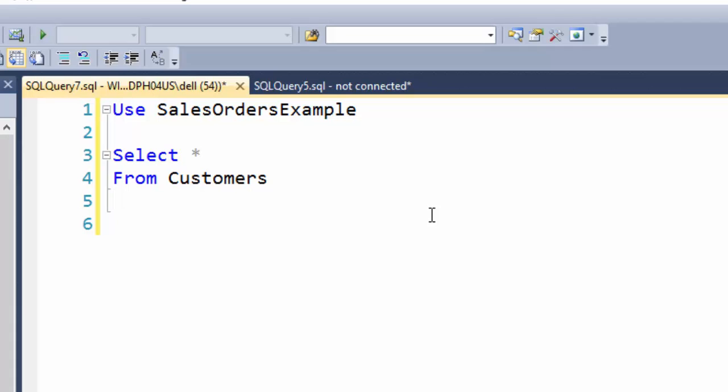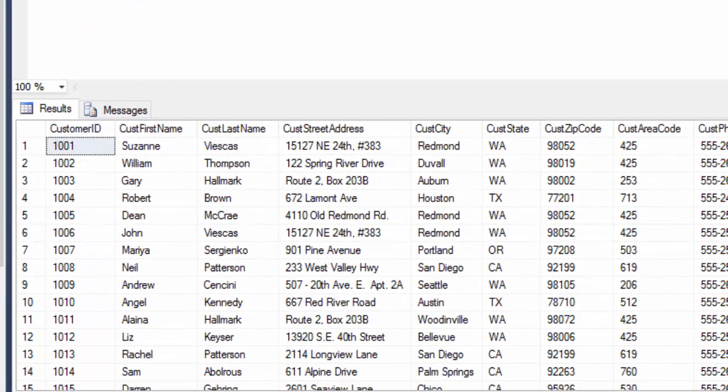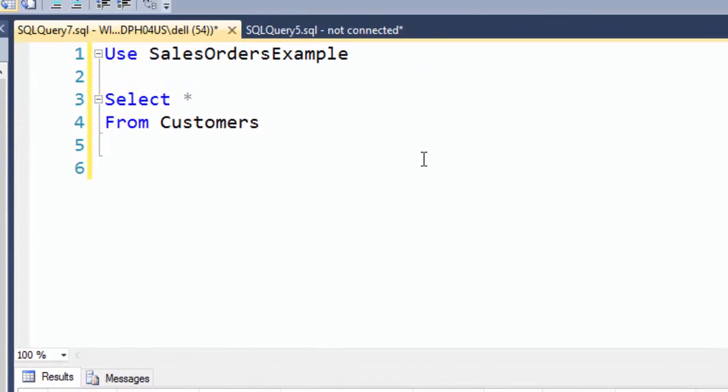Now let's say your manager asks you to find all the customers and all the information with those customers within an area code of 425. He doesn't care, he wants all the data, all the columns, all the attributes.